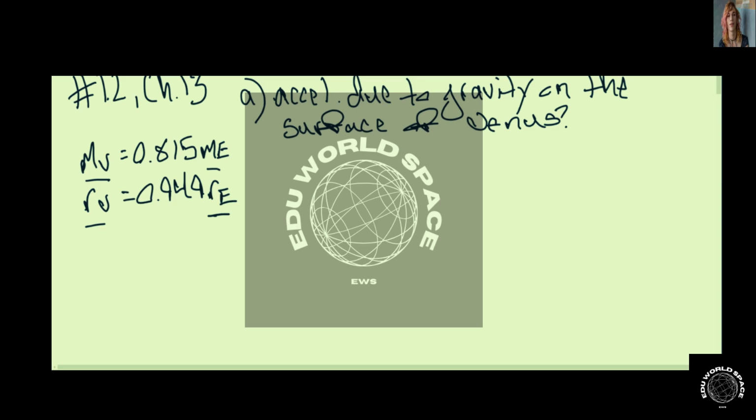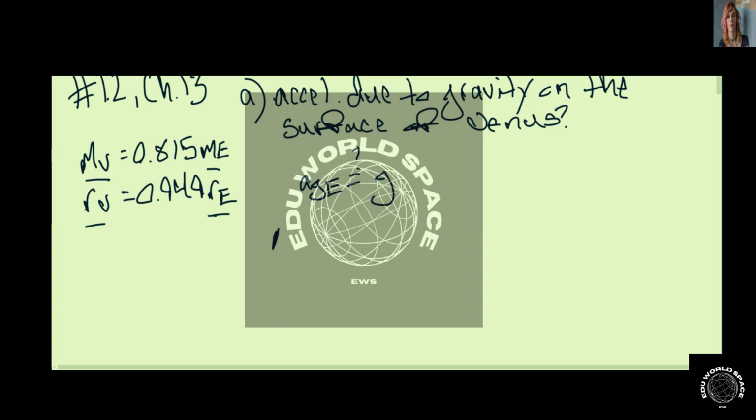So how do we figure out the acceleration due to gravity on different planets? We know that on Earth, it's just equal to g. So the acceleration due to gravity on Earth, well, it's just a constant. We know what it is. But how do we actually derive this? How do we get here?